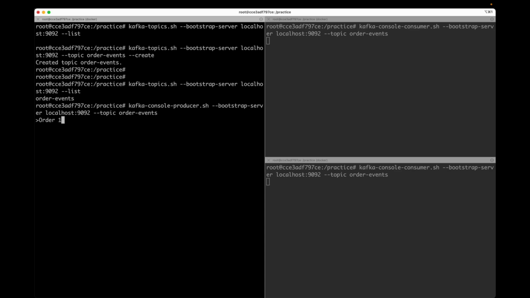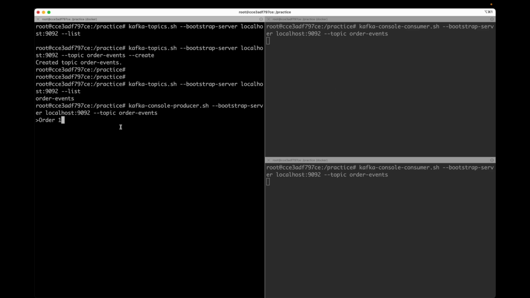Ideally, what should have happened? These are two payment service instances. Order 1 should be retrieved by one instance of the payment service, not both, because if both instances retrieve it, there is no point of scaling. Both instances would be consuming the same network bandwidth and the same CPU bandwidth, and all the data is getting transferred to both instances.